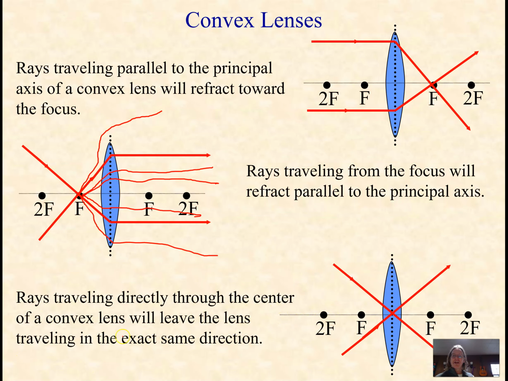Alrighty. And down here at the bottom, any light coming through the exact center, sure, there's a little bending that happens, but the point is it comes out at the same angle over there by the way it curves there compared to how it curves over there. So even though it's a slight bending on the inside, it comes out at the same angle passing through the middle. So it doesn't get bent at all. It's called the thin lens approximation, and it works good enough for most all of our lenses. All right, got rid of the pen there, and let's go to our next slide.